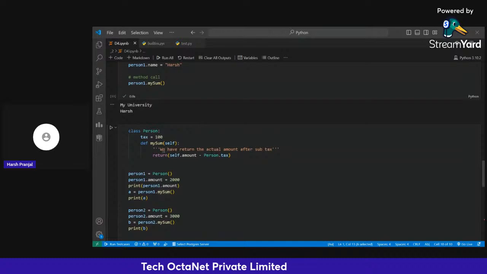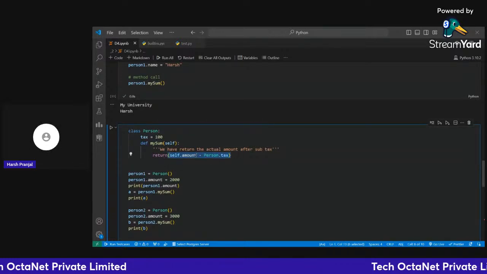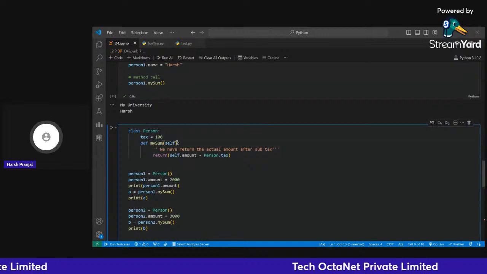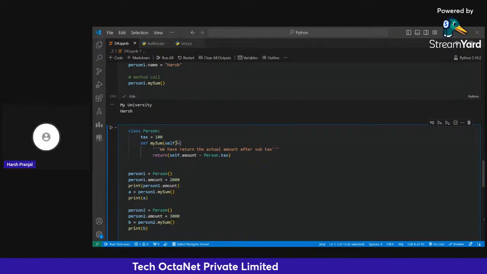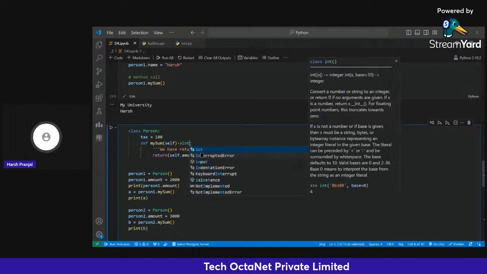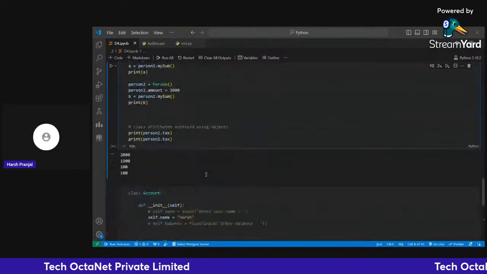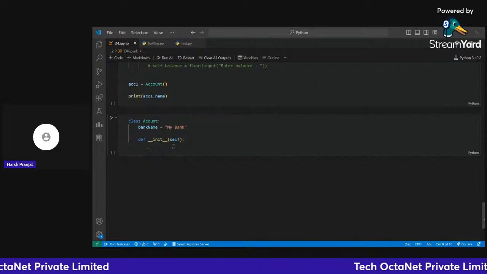See here, it is a method. We are returning something. We have seen that it is not compulsory to define the type of a variable, but for documentation purposes, if you want to define the return type, that is what type of data this function will return, so it will return an integer type, something like that. There is no significant meaning of this, right? It is only good for documentation.